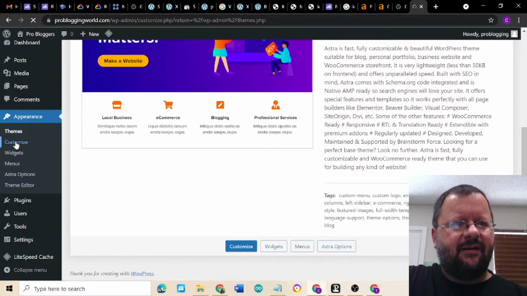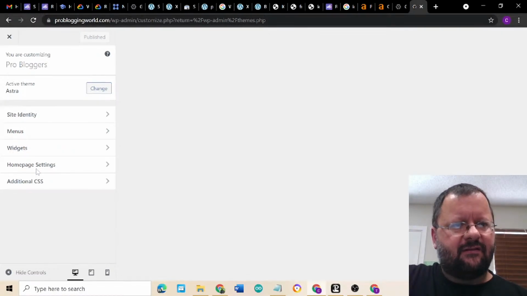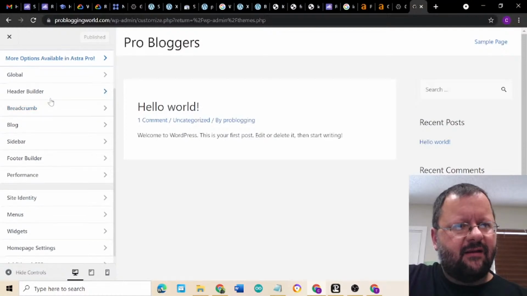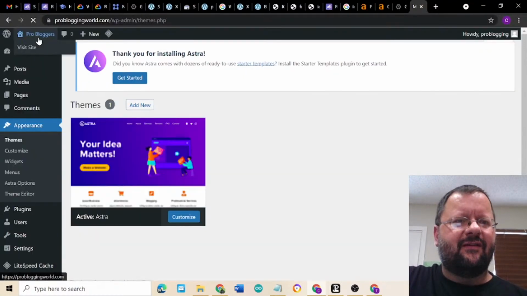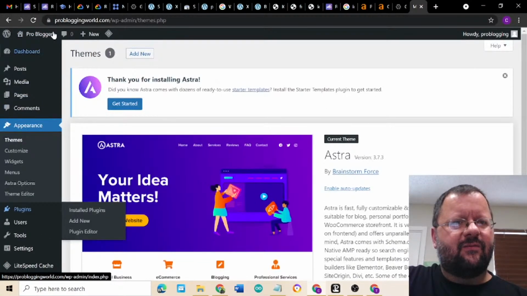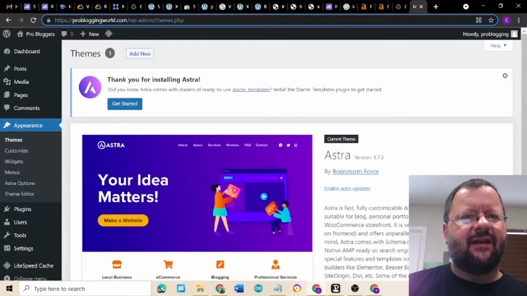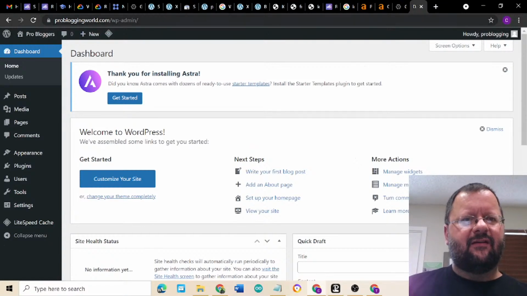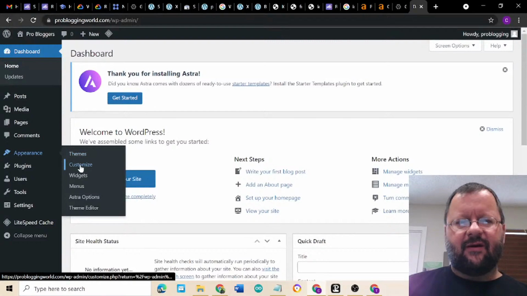Customize. On this, we're going to go down here, so we click customize. Let me do this a little slower so you can see. So this is it. We're in the website. And if you get lost and want to figure out how to go back to this, you go to your website, you go to WP-admin. So your website, WP-admin. All right, and then you go down to appearance, and then you go down to customize.